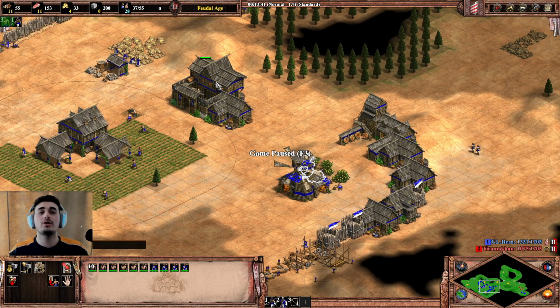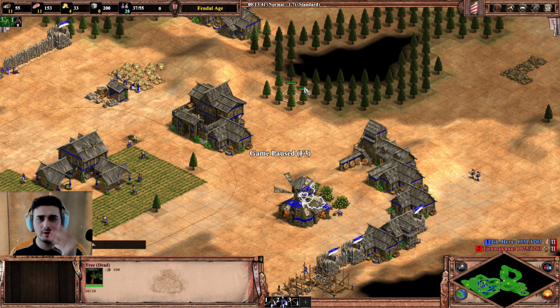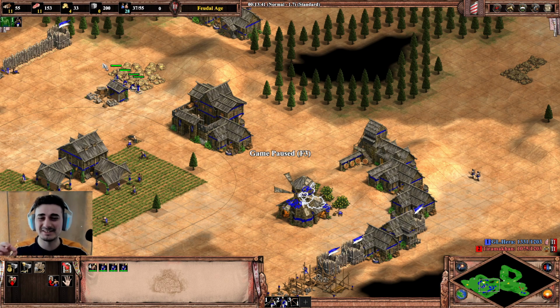If he attacks you and you're like, oh, Hera told me to wall and I didn't, oh, I'm gonna lose. No, hey, wake up, wake up. Pick Bulgarians. I'm kidding. Inside joke. If you know, you know.